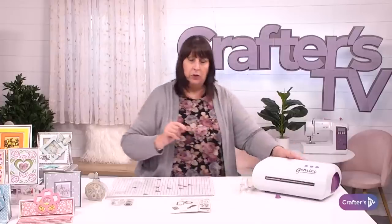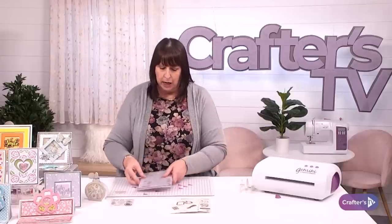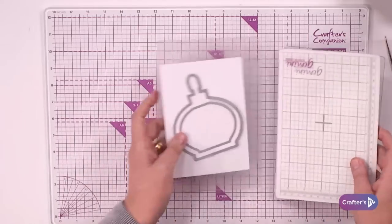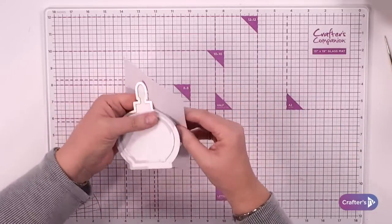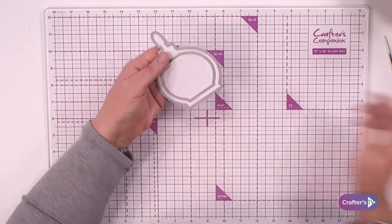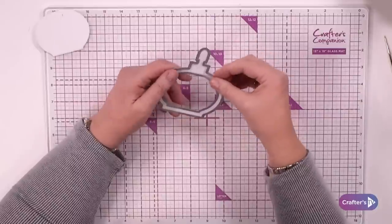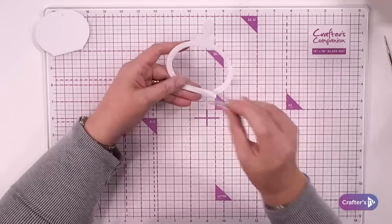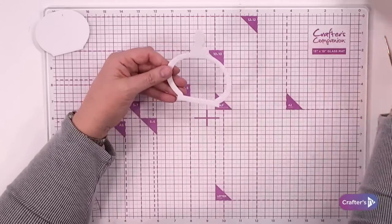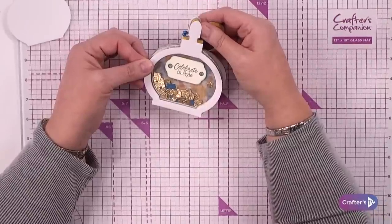And I've done this several times for this particular design. With it being like a little gift box, I wanted to build up some strength in that outside frame layer. So I'll talk you through what I've done when we've got this one out. You can see that it's actually cut two sections. So we've got that inner bit, which is actually spare in this case. I don't actually need that bit. The piece that I want is this element here. So just take that out gently, and you can see now that this matches that frame for the front of it. So you can cut this in whatever card you like.